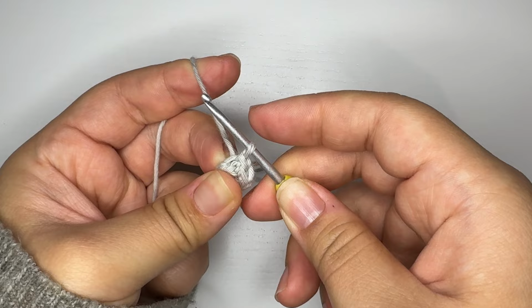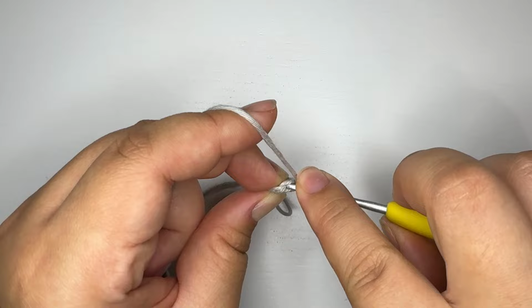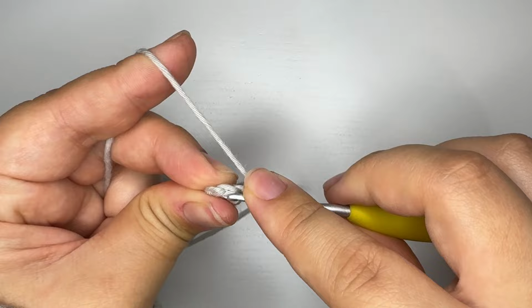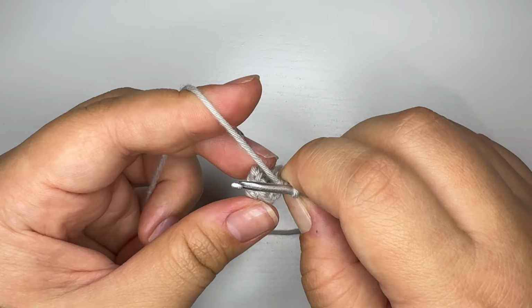Round 2, we're going to chain 1, and this whole round is worked in the back loops only. This chain 1 counts as the first stitch. So we're gonna single crochet all around, which means we're gonna go into the next stitch over, back loop only. And go all the way around. This is our third one. Fourth. Fifth. And our 6th one. And this is going to create a really nice edge for that metal silver part of our piece.